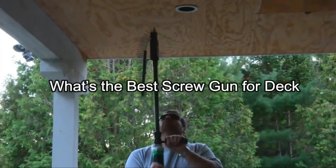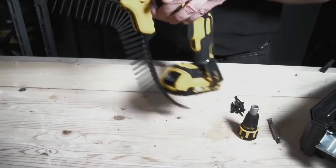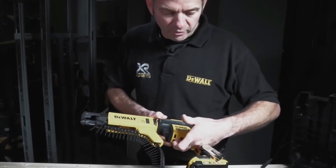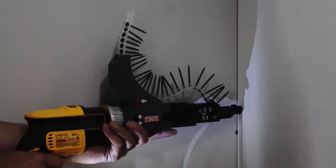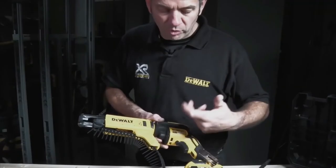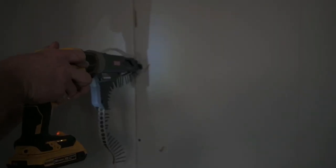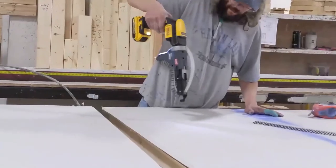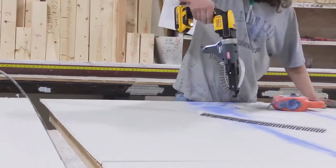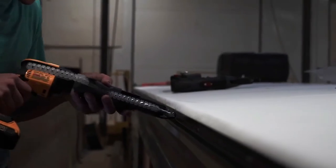What's the best screw gun for deck? With the insights provided, it is important to note that the criteria for choosing the screw guns listed above are mostly centered on their suitability as the best screw guns for deck applications. Note that this list is not intended to cover the overall best screw guns in the market. Nonetheless, Senco DS440AC is inarguably the best deck screw gun and a serious contender if we are ever looking for the overall best screw guns. It has the highest torque, is compatible with a wide range of screws and envelopes, and many other impressive capabilities and functionalities.